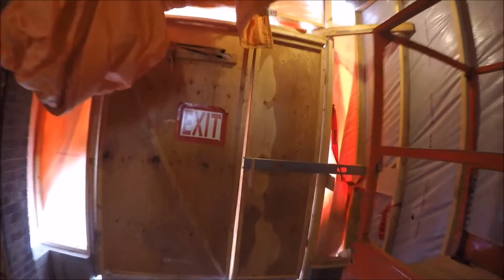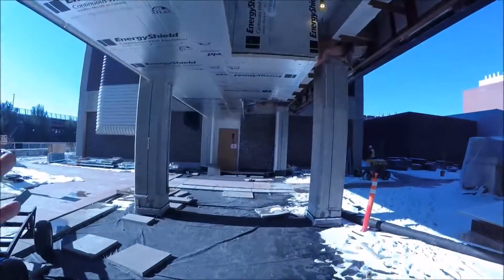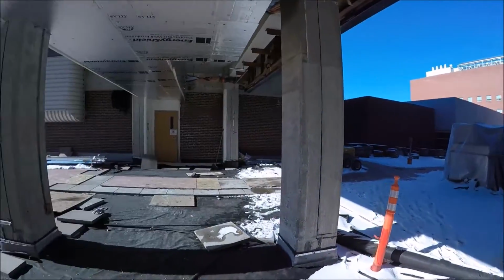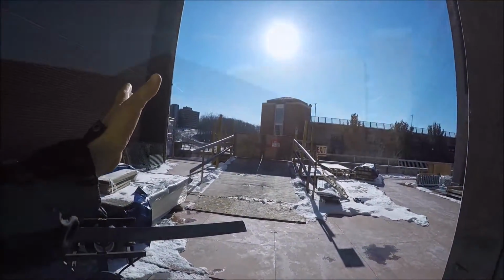So we can't talk enough about this change, the design in here. So this is a break. This was an interior space beforehand, and this is open. So now the students, to be able to reach the plaza area, can walk right up the stairs. They don't have to go interior of the building, over in this corner over in here.